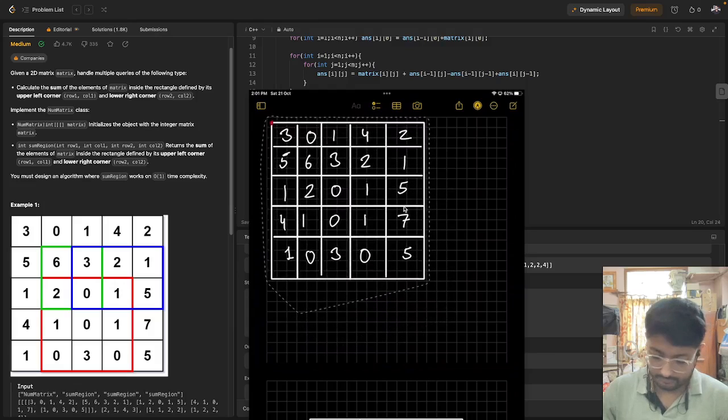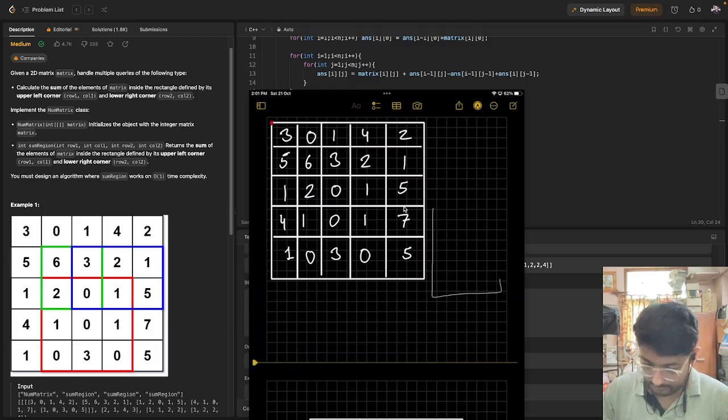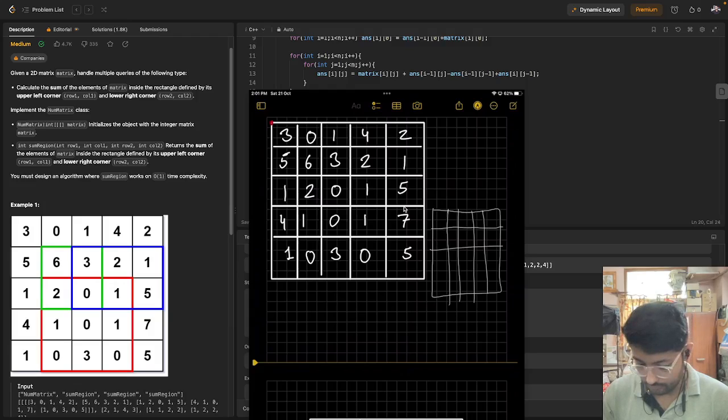Let's move it here. Let's move one more smaller rectangle here. 1, 2, 3, 4, and 1, 2, 3, 4. Okay, so the first value is the rectangle starting from here. Just make it a little bit larger. Starting from here, the rectangle ending here, including this box, is only 3. The rectangle ending here includes the first and the second element.